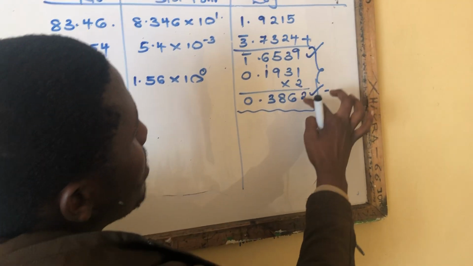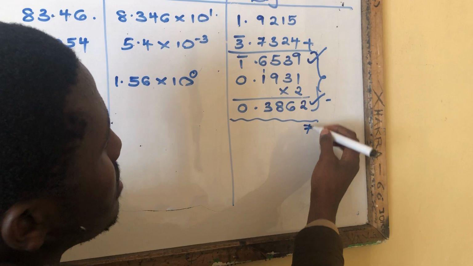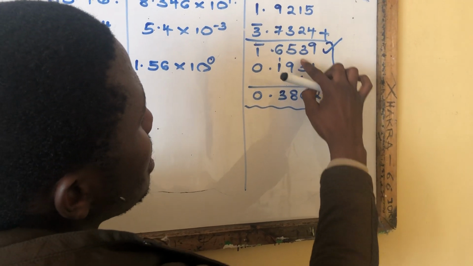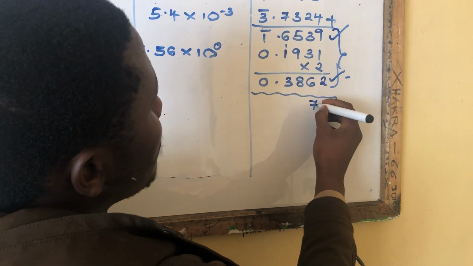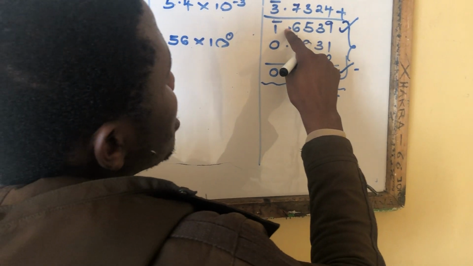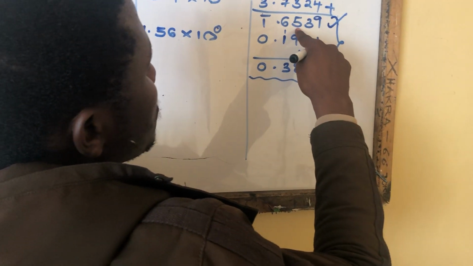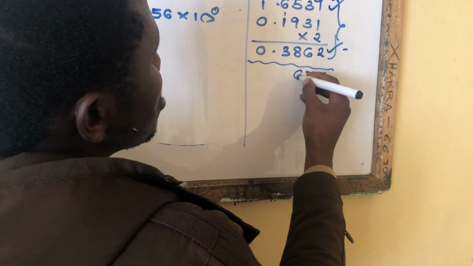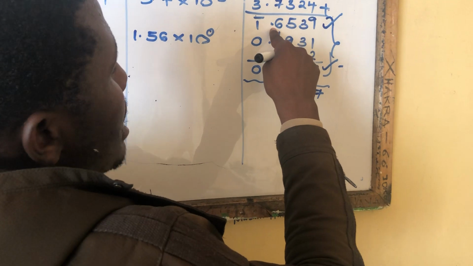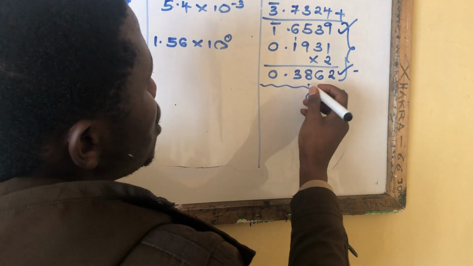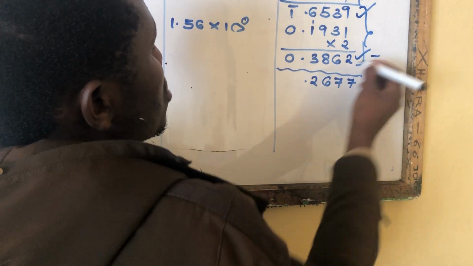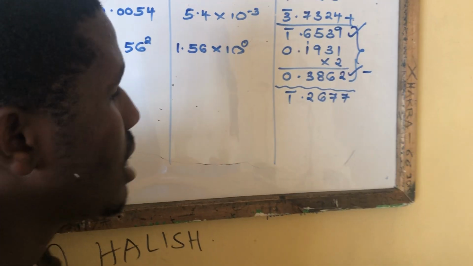What's 9 minus 2? That would give us 7. What do we have here? 3. Borrow 1 from the 5 to give us 13. Minus 6. That should give us another 7. What do we have left after borrowing 1? 4. Borrow 1 from 6 to make it 14. What's 14 minus 8? That should give us 6. What do we have left after borrowing 1 from this number? 5. 5 minus 3 should give us 2. Then 1 minus 0 should give us 1. I hope you're following me.